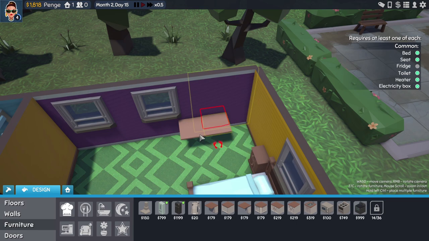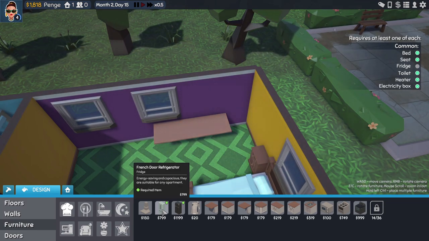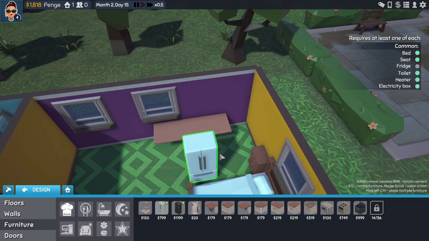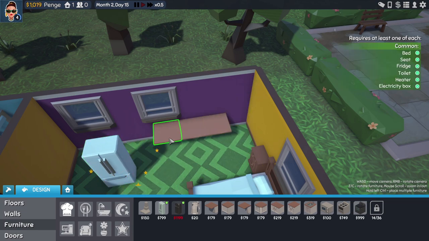In fact, you know what? Let's move that one over so it's under the window. And then we will get ourselves a French door refrigerator because it's cheaper than the other one. And we can't fit it into that gap. Yay, hang on, right, move everything over the tiniest amount.